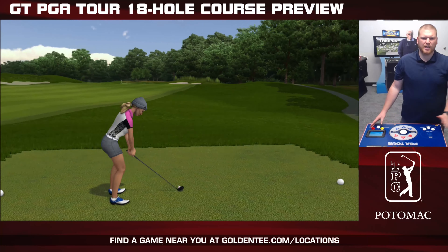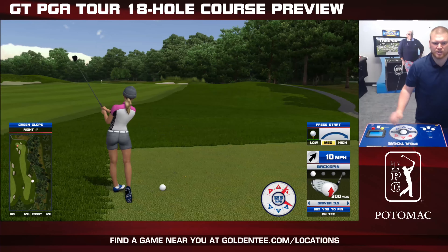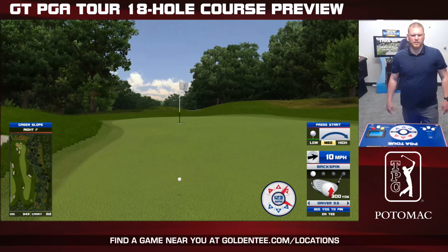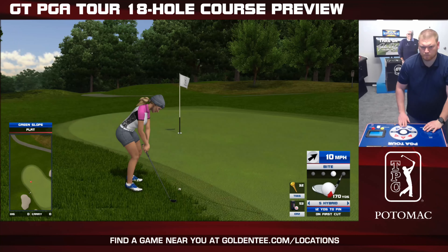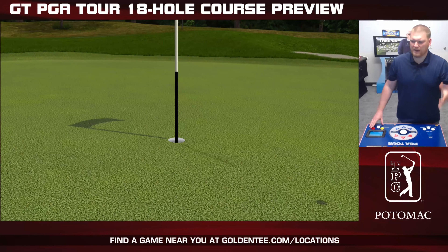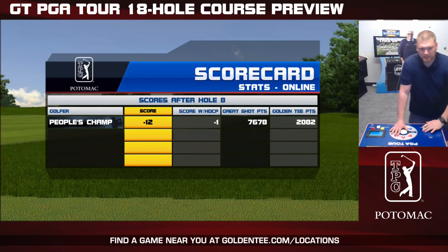10 after 7. A little bit different than what you might typically see on a course like this, but it is Golden Tee — it is fun. I'm going to keep a 9.5 degree driver because I'd like to hit some spin on this green and see what happens. I actually didn't need the spin, but that's okay. That's like the first successful 5 hybrid chip I think I've had in all of my PGA Tour preview videos. That's pretty great.